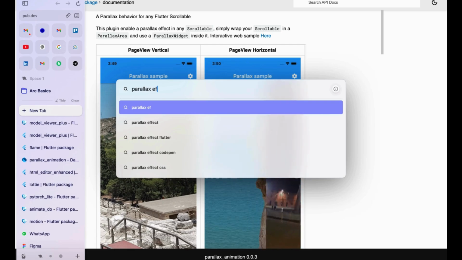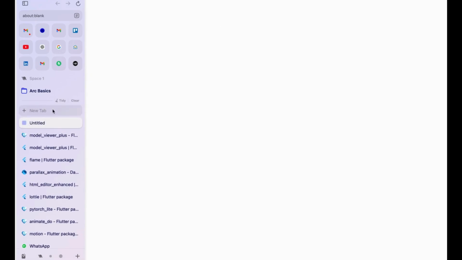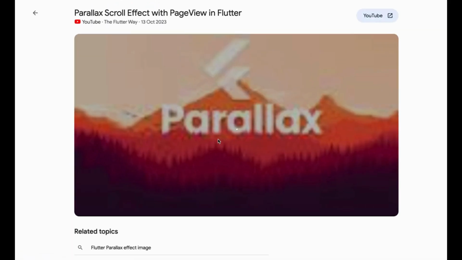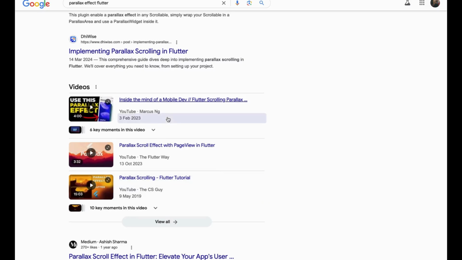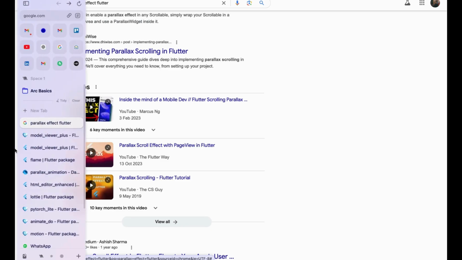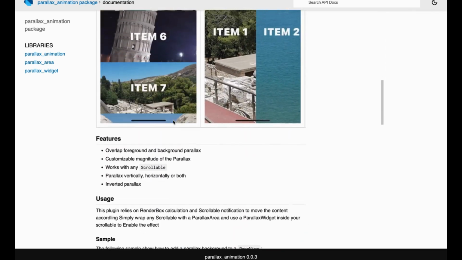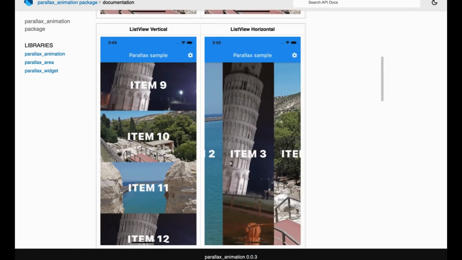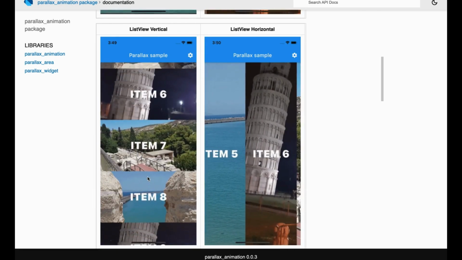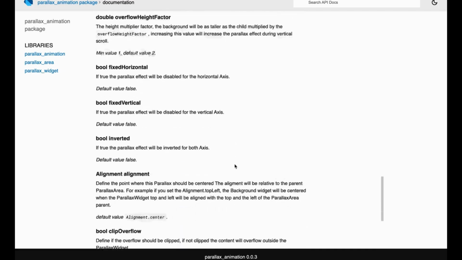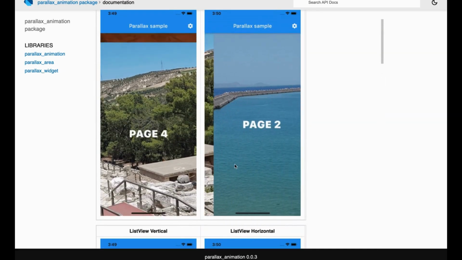Let's say Flutter, right? So you can see the video. These are the parallax effects we want to use. This is also a parallax effect video and everything else. So you can use this. It is a pretty solid and easy to use package. Here's the perfect example of that. You can see the image is going around and the image is going around. Right, so this is one package. You can also create the parallax effect custom.